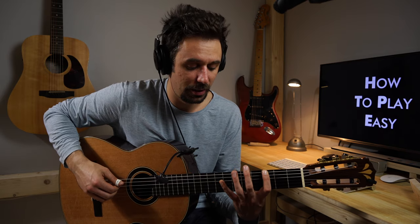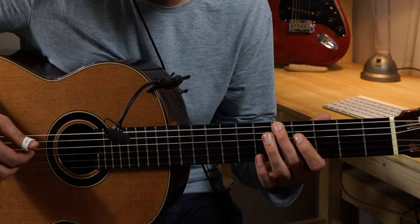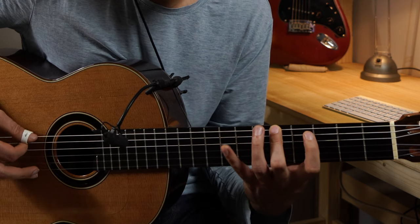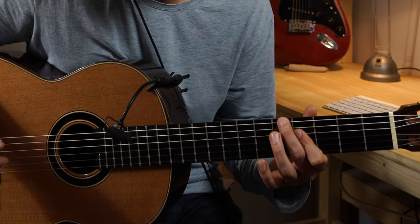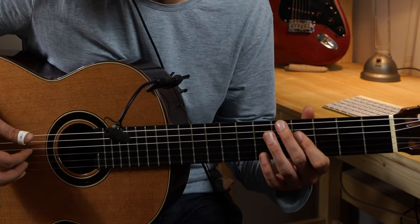After the second note from the scale, so A note on the low E string, fifth fret, and one, two, three, four, five, six. So the next note will be an F sharp, so fourth fret on the D string.